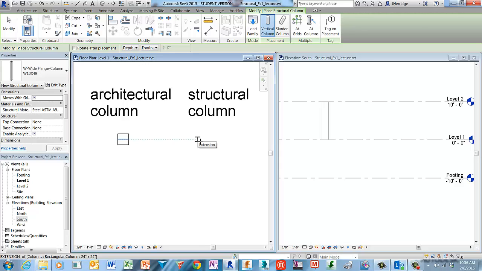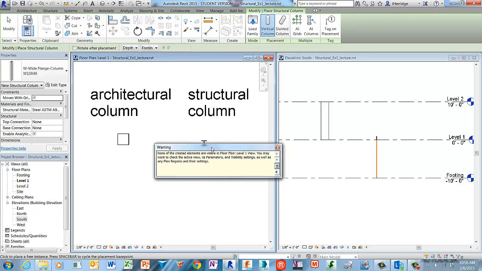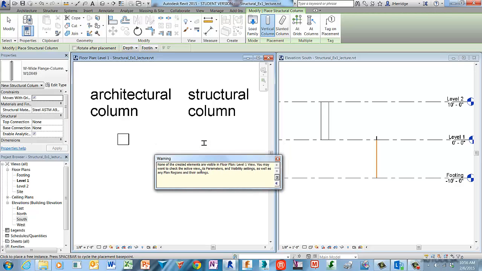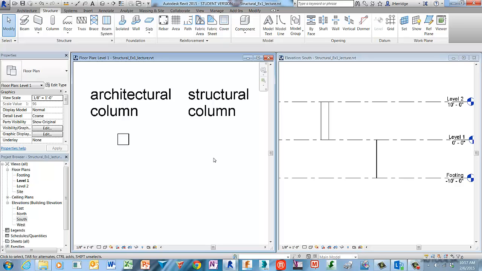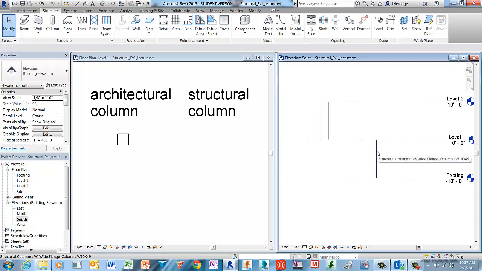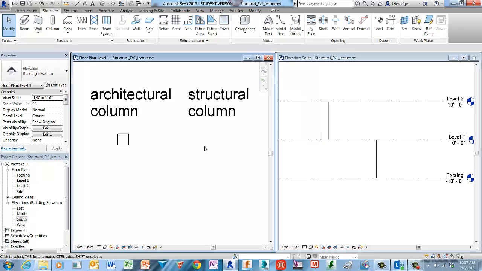Now, if I move into the plan view and left click to place an instance, note in this case I do receive a warning message that I did not receive with the architectural column. It's just letting me know that this element is not visible in this view. And one likely source for that reason is probably the view range, which controls how much information we actually show or display in that view. But if you look in the elevation view to the right, you'll note that the column is there, even though it shows up as a stick figure or symbolic line. And then the architectural column up above, just to the left.